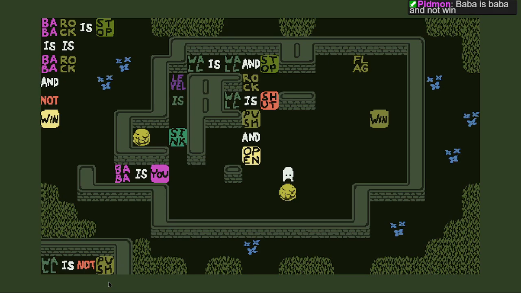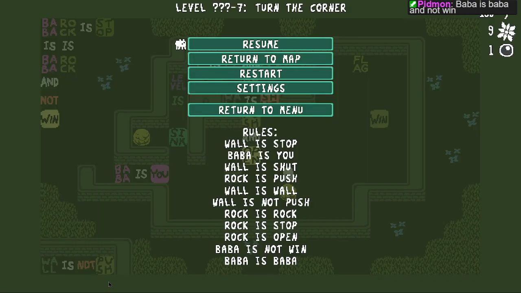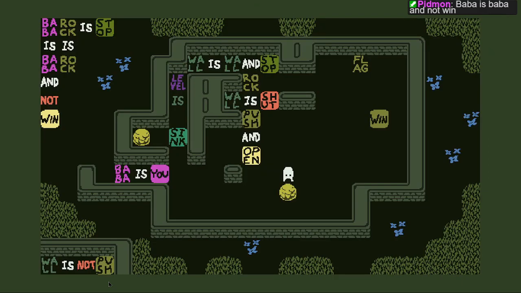Epic Raru, what happens if Baba is win? Pidman, Baba is Baba and not win. Unfortunately, yeah, with how the syntax works, there's wall stop, Baba is you, then later, Baba is not win. And Baba is Baba. We cannot turn Baba into other things, and we cannot just state that Baba is win. Unfortunately, this level's mean.